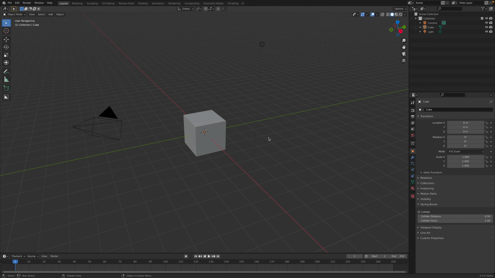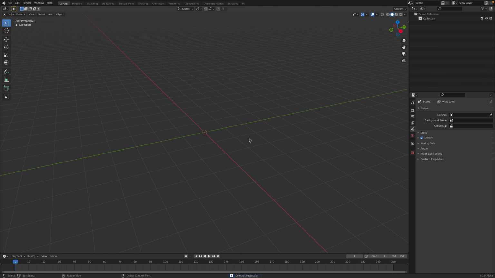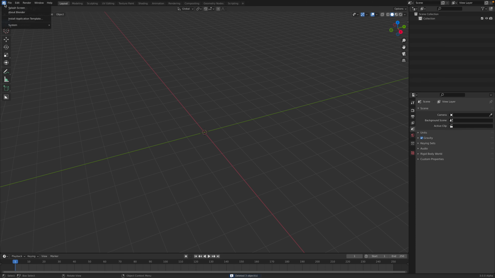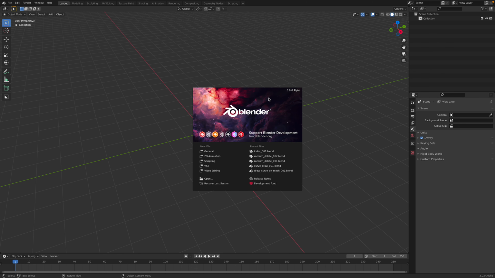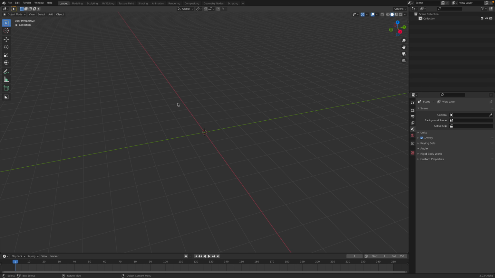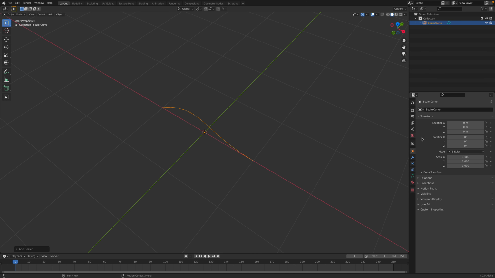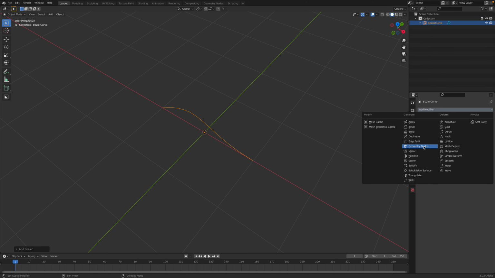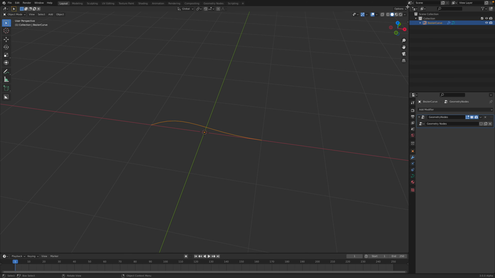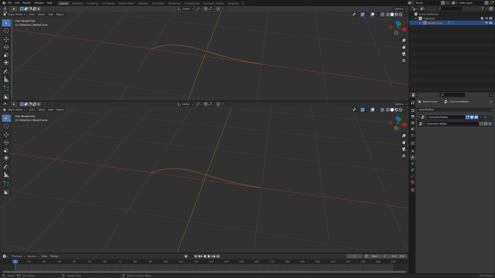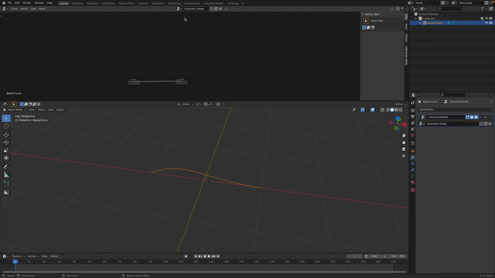In this episode, I want to do something with curve and geometry nodes. Okay, this is Blender 3.0. In the latest version of 3.0, we can actually draw curve and apply geometry nodes. So you can apply geometry nodes into curve objects. This is quite new, and we can do some neat things.